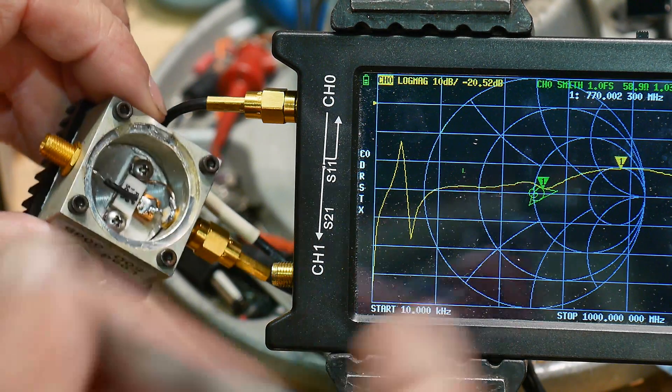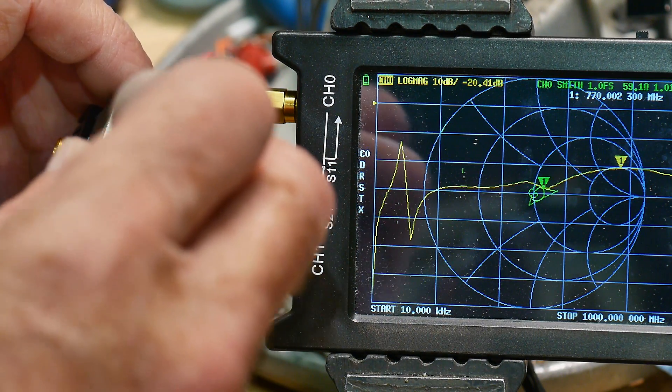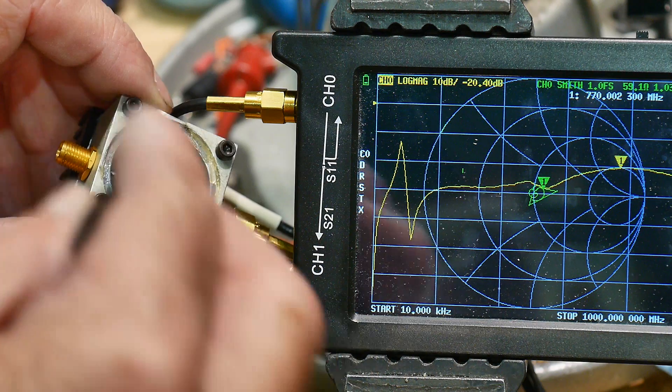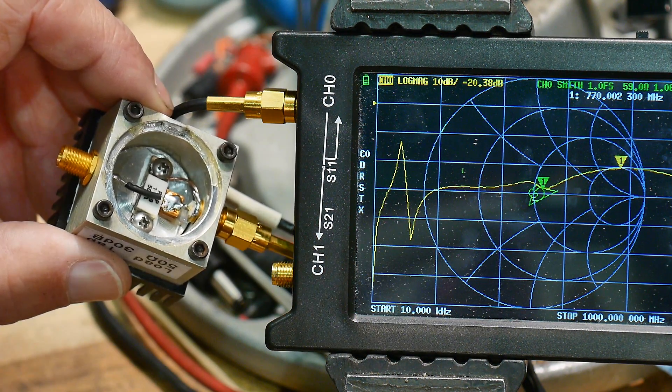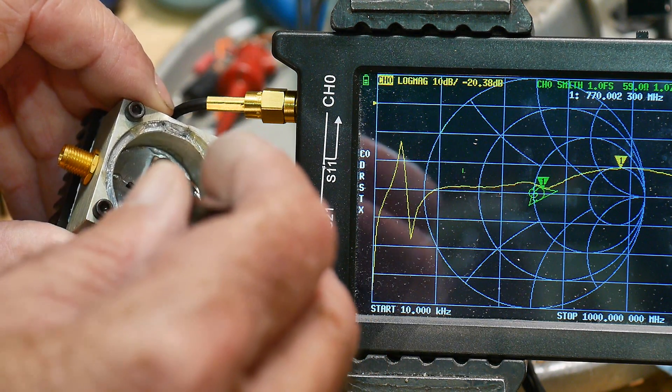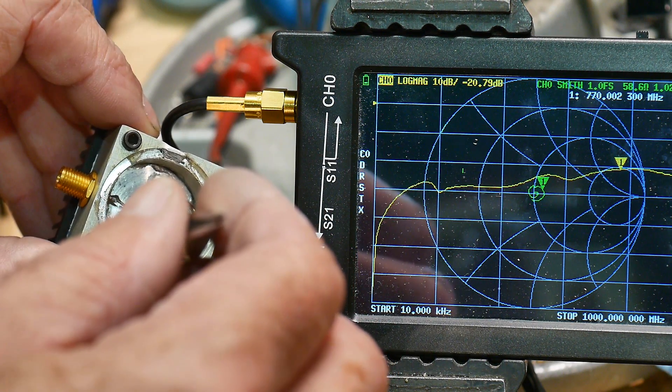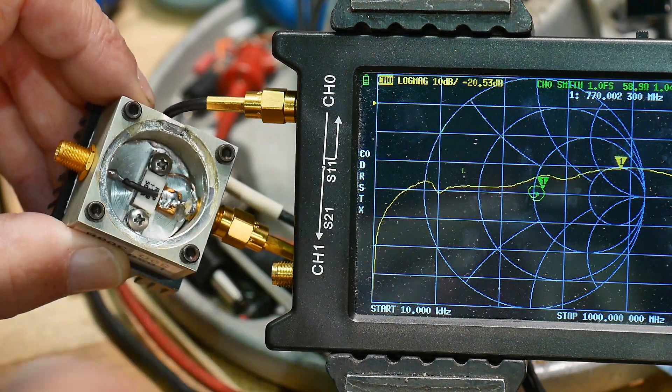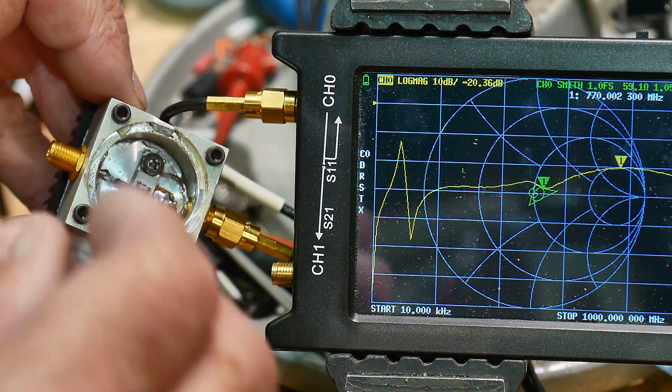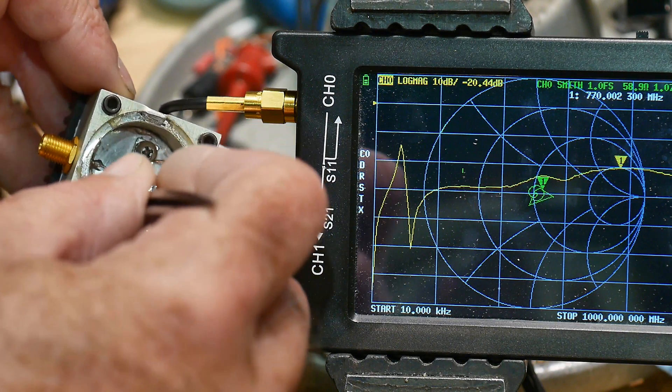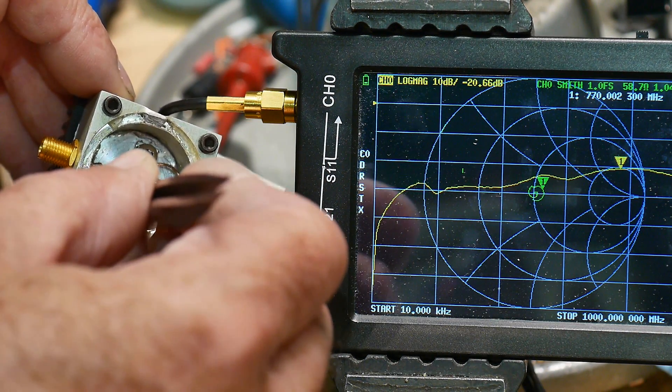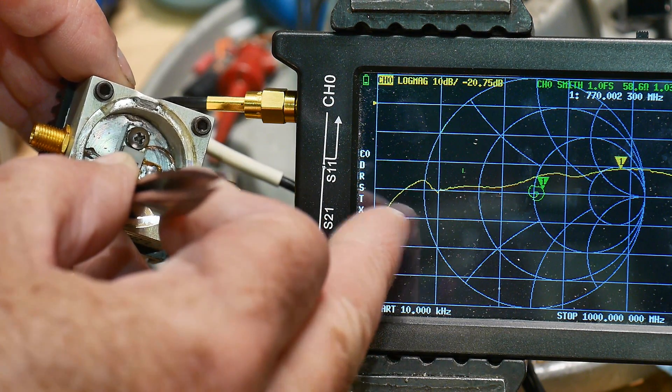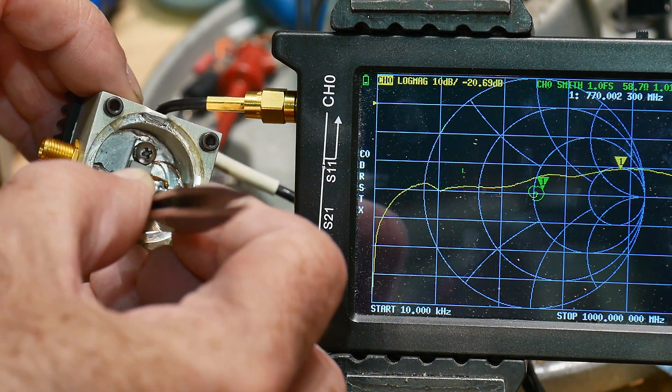So let's take a look. Let me see if I can get everything on camera here. I'll put it right here. So it's got this funny little resonance here. And so inside of this thing, I don't know if you can see it really good on camera yet, I'll zoom in farther, but I thought that we'd have some RF connection between the slug. There's a metal slug that this is the heat sink. But I wasn't really happy with that, so I put in this little wire here. And I think that wire is a little inductor. So if I reach in here with my tweezers and I short out the case to the screw, look at that, it suddenly becomes perfect. So there obviously is not any RF connection between the outside and the actual resistor itself. And that little tiny piece of wire that I put in there is just acting as an inductor. So I'm going to have to put in this nice RF ground and then look to see what we get here. We get a perfect load all the way up to a gigahertz. Everything looks great.